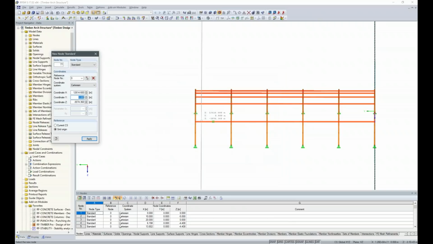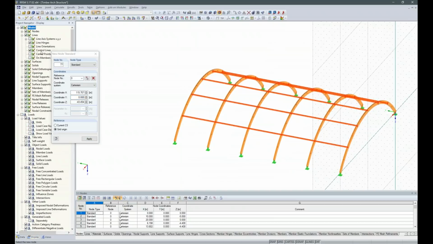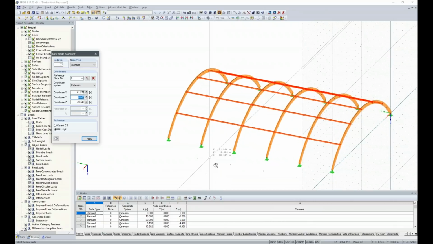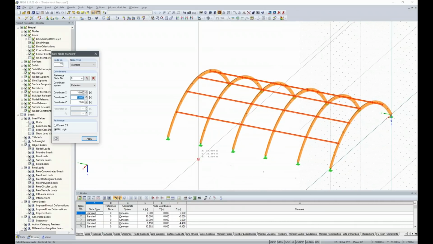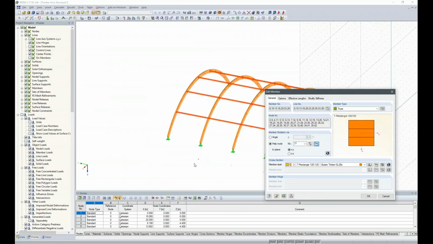So I click on this button. Now, where's my center node? If I go on display, the display navigator, and lines, I have here the point center points. I click that, and now you can see that these center points are shown. And I can select one of these. Now there's a new node being created. In this case, its number is 77.